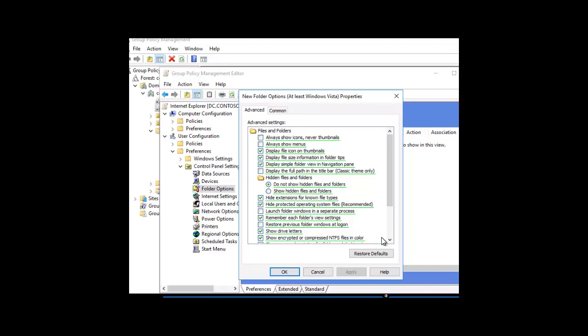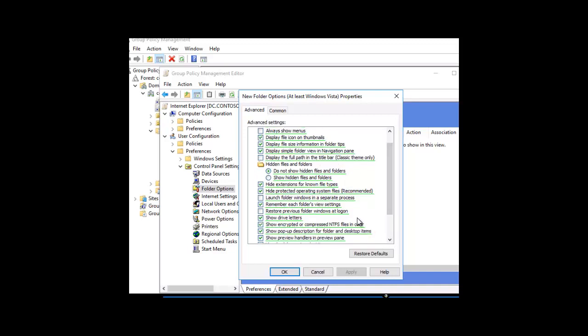And you scroll down and you see that there are a number of settings that we have here for the folder options, and we're able to choose the options that we want the user to have. And again, remember, these settings can be modified by the user.